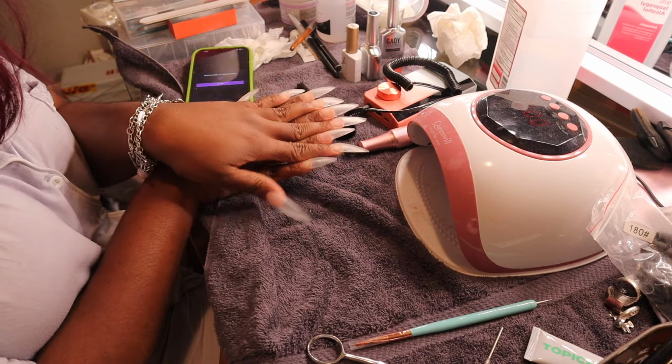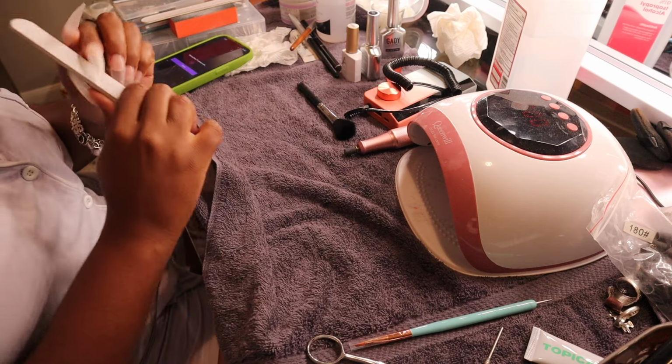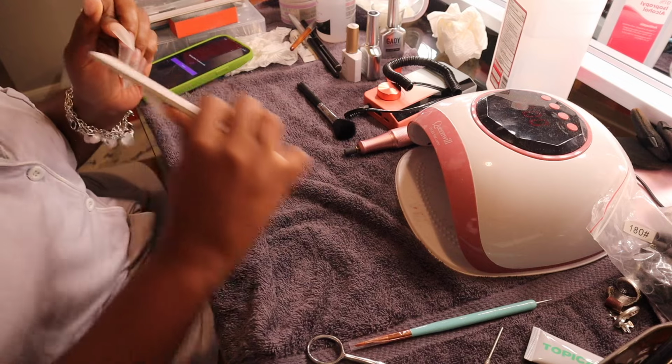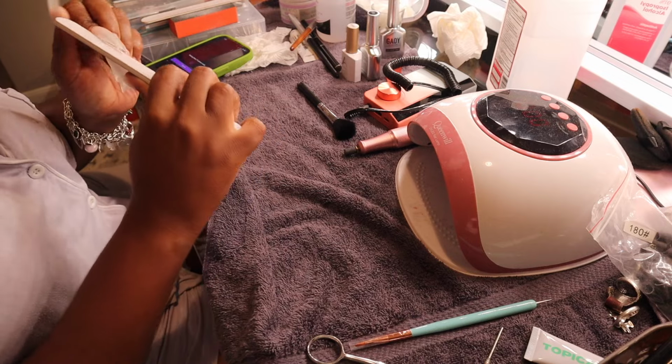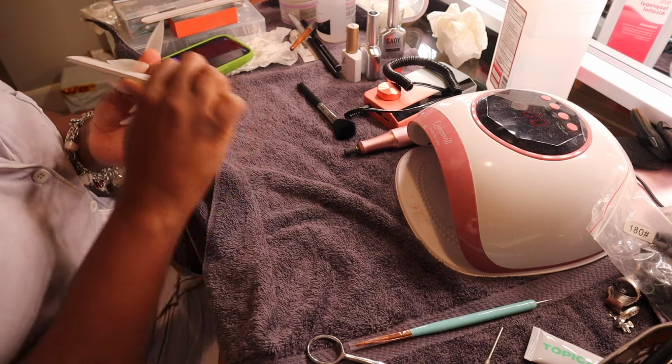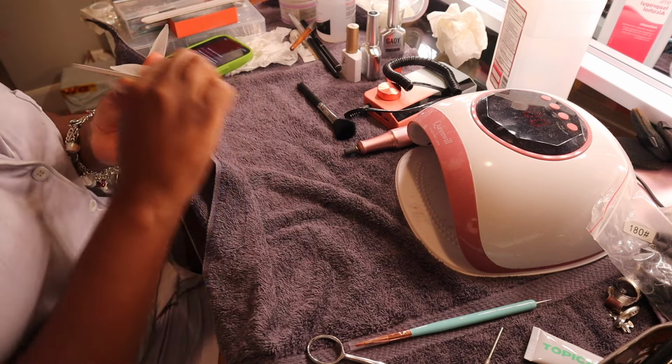So I did go ahead and opt out of adding my hard gel to the top like I normally do, which I believe played a part in why they didn't last as long. But if you are gonna take the hard gel way, just go ahead and add it at this time and follow the same steps. You don't have to cure it for 1:30. You just cure it for a minute and you should be good.